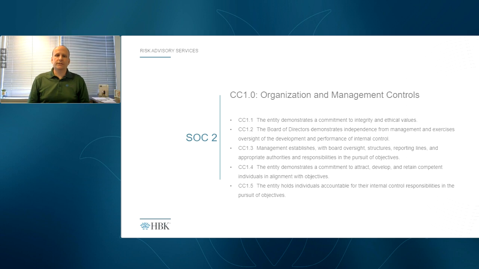So if your organization isn't large enough to have an independent board of directors, there are ways to structure the controls to meet the criteria without that board in place. If you run into this and think, oh, I don't have a board, so I can't get a SOC 2, that's not necessarily the case. The COSO framework, which these common criteria are based on, is flexible, and there have been ways to structure the controls and the organization's flow of information to help achieve the SOC 2 criteria, even with smaller organizations that don't have a board of directors.